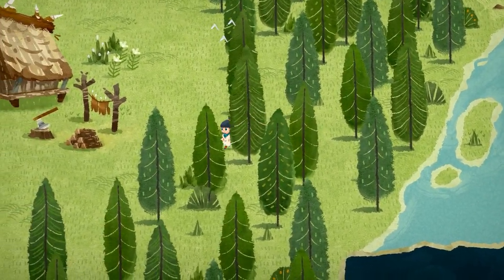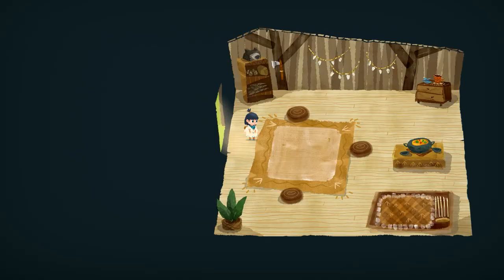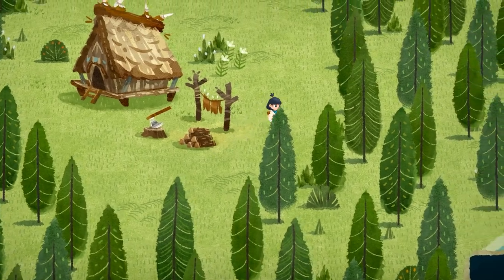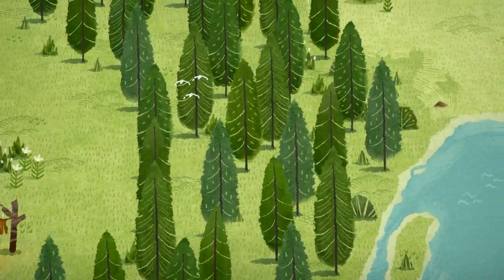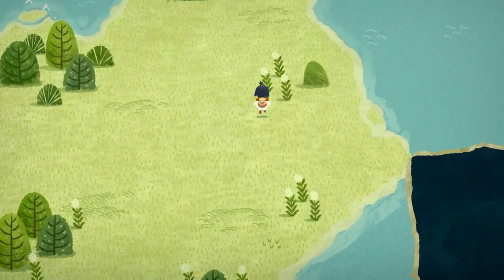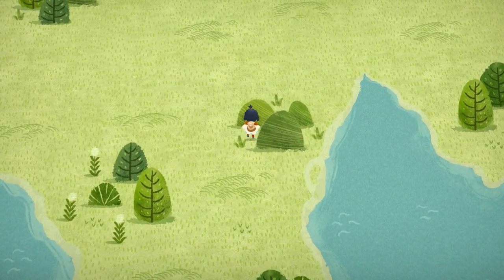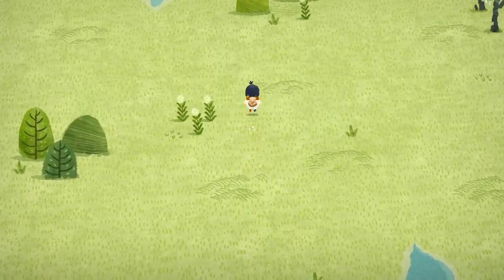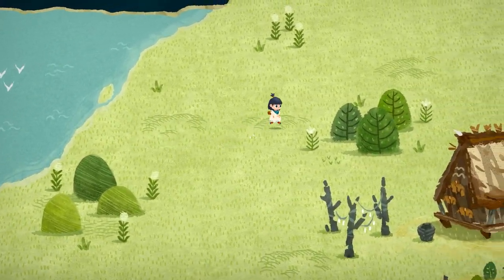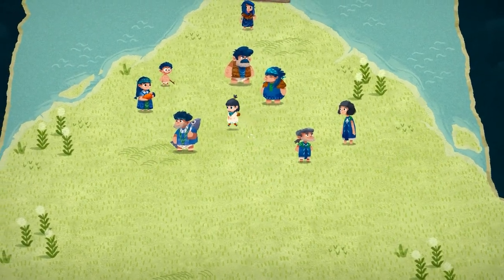I'm okay with it. Also, I wonder if the parents say something different. Okay, so the parents are gone, so it doesn't really matter. Let's continue this way. I think everyone's in the same place. Or they would be, but I think they're all actually at the pier, so let's go. Yeah, they're all here. Hello, everybody.